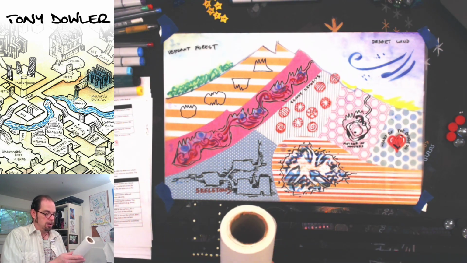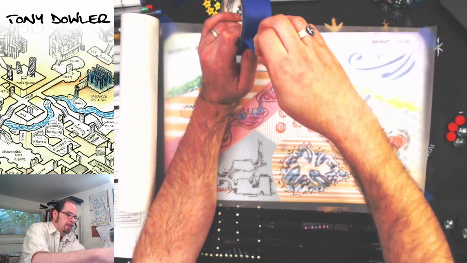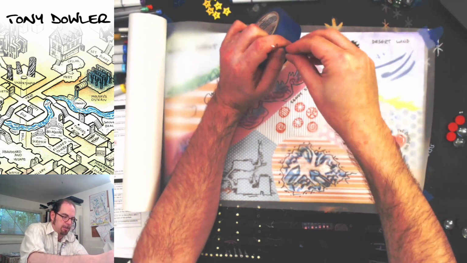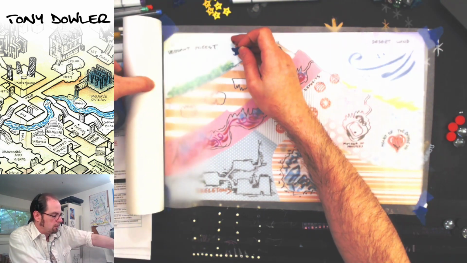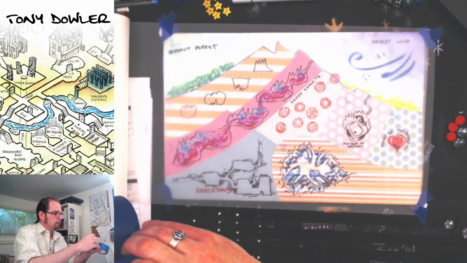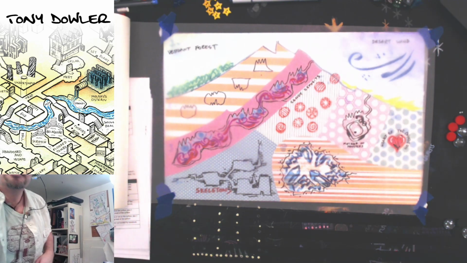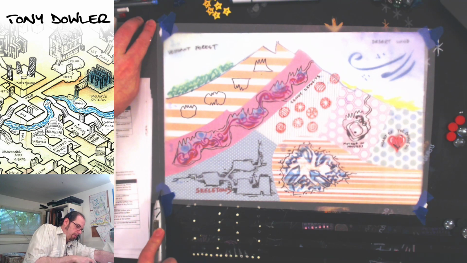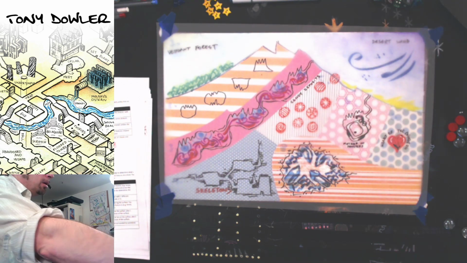monsters, and we're just going to do this super quick and dirty because that's how I roll. Tape this down with a little paper, painter's tape so it's easy to pick up later. Try not to cut myself on camera. And there we go.